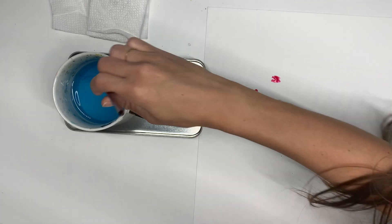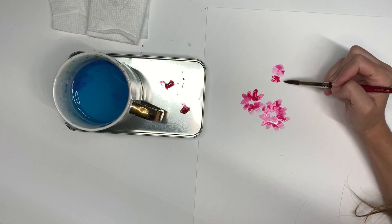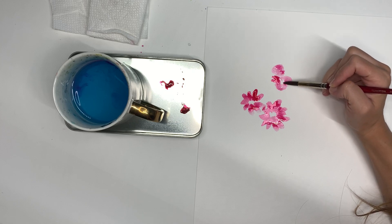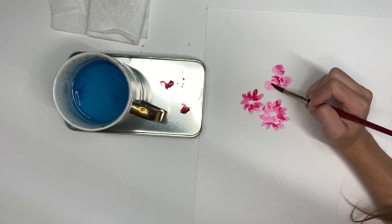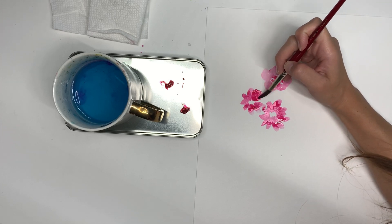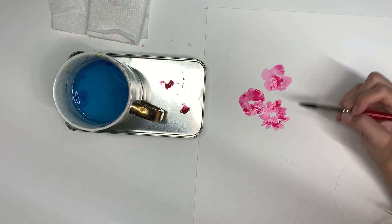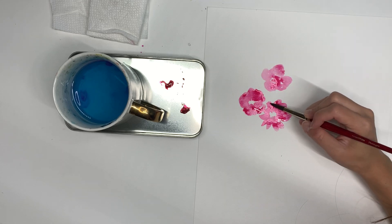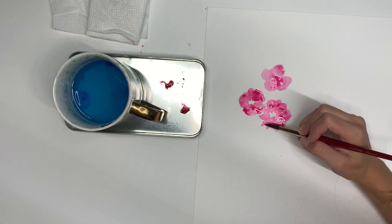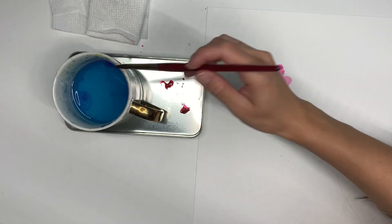I like to sometimes make dots of a circle for the center, and then kind of make this C shape and scrub it in so it forms this rounder petal shape. This comes with practice — there's no correct way to do it. But you can then go over the ones we did with the little oval shapes and just fill that in. Sometimes doing the oval shapes first helps as you're starting out, and then you can move to the other method.